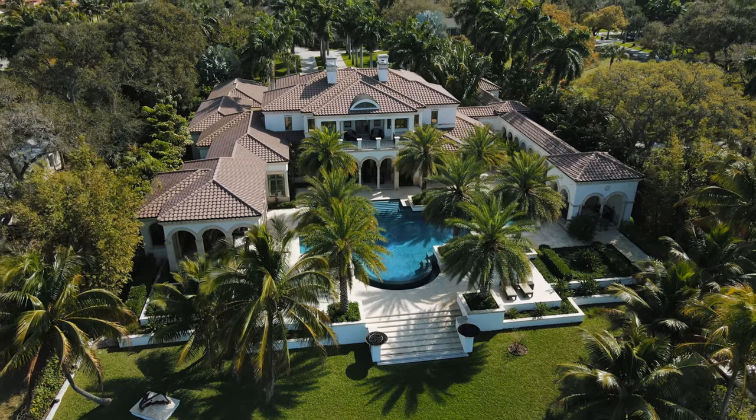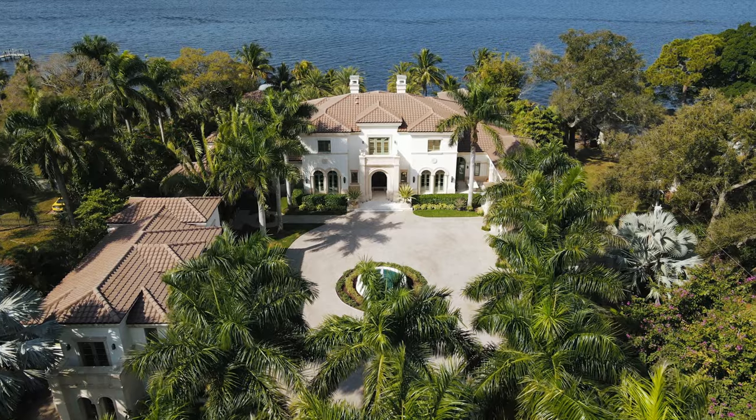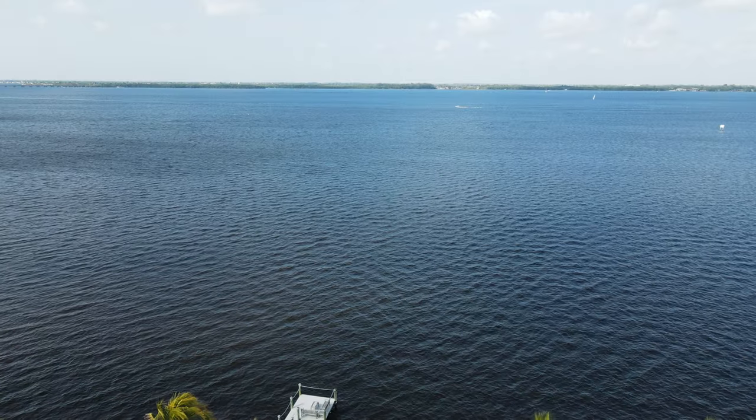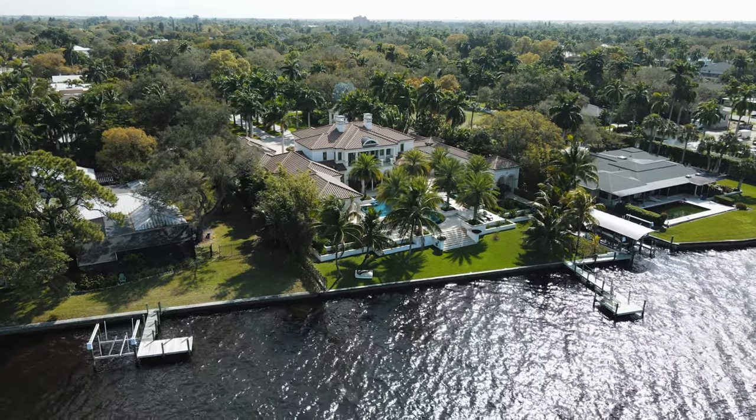When you get on property it's like — where are you? We could be in Naples, we could be in Sanibel, we could be in Bonita. When you're on property, you don't know where you're at — that's the beautiful thing. And you're on the water. We're an hour from Sarasota, two hours from Miami, three and a half hours from Orlando, 45 minutes from Naples, 30 minutes from Sanibel and Captiva. You've got all the conveniences — health, schools, transportation with RSW airport and our private jet port. Downtown Fort Myers is just down the street with great restaurants, arts, and shops. You're kind of in the middle of it all.